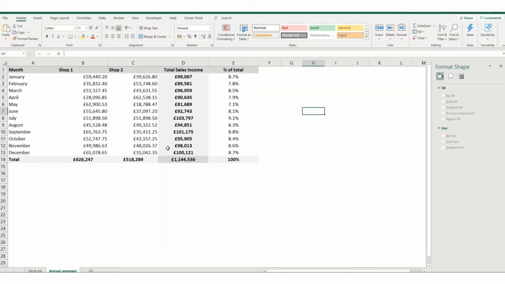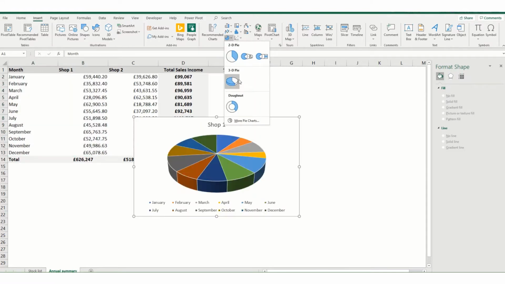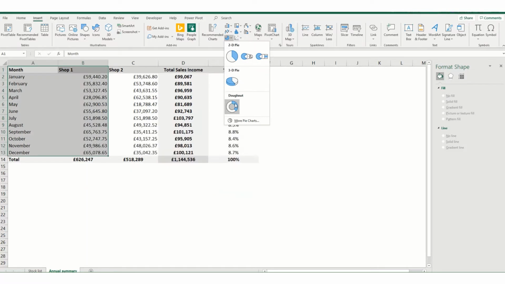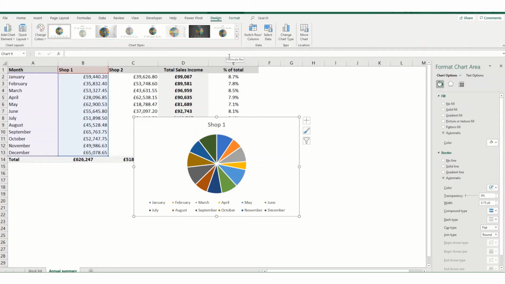In this video, we're going to take an introductory look at pie charts. So in this example, we have the same annual summary that we used in our previous video, which looked at bar and column charts. So if we want to look at inserting a pie chart to visualize our data, we can select our data, go to our Insert tab up here, and then when we come to our charts group, we can click on the little drop down next to our pie chart and you can see a number of different pie chart options from your 2D ones, 3D, or you can insert a donut. For now, let's select this 2D chart.